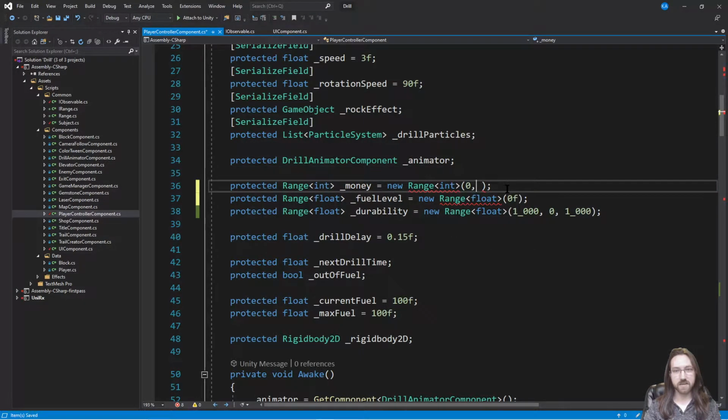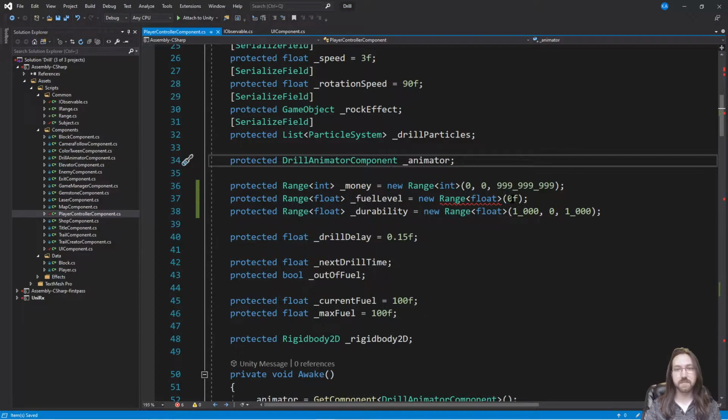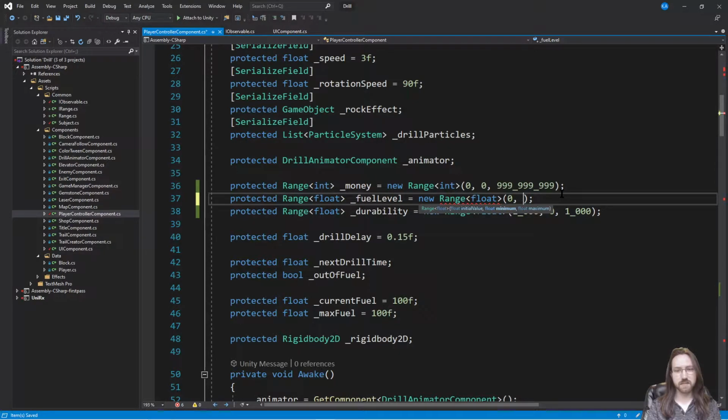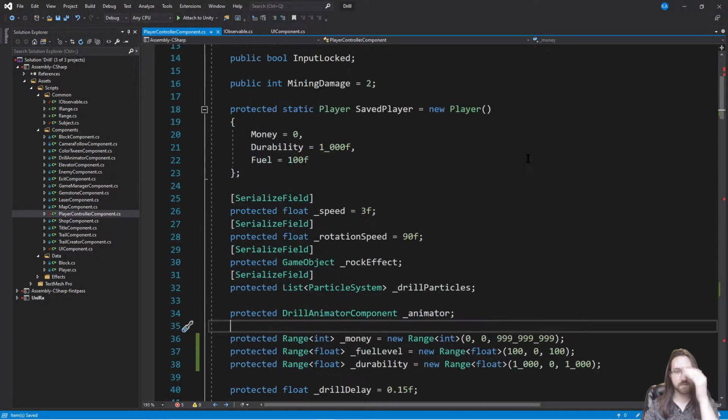But yeah, it's an integer range, so it'll have a starting value of 0, a minimum value of 0, then 999,999 as the max. And then for fuel level, I think that starts at 0, 0, and then 100? Or no, sorry, it starts at 100. Yeah, okay, there we go.